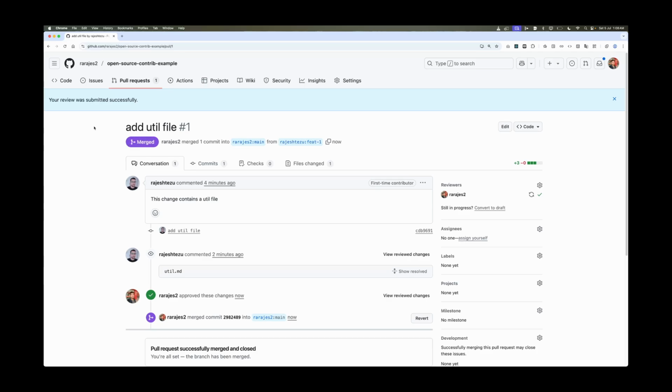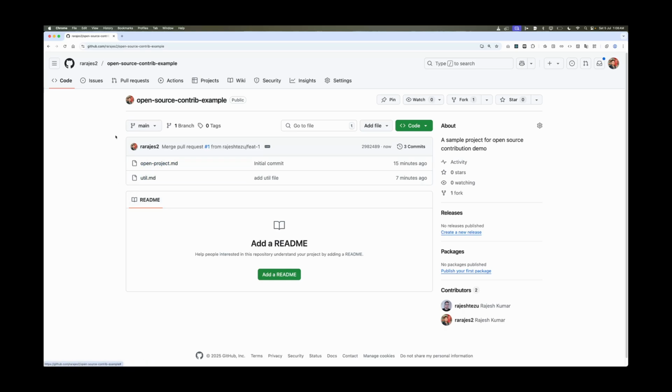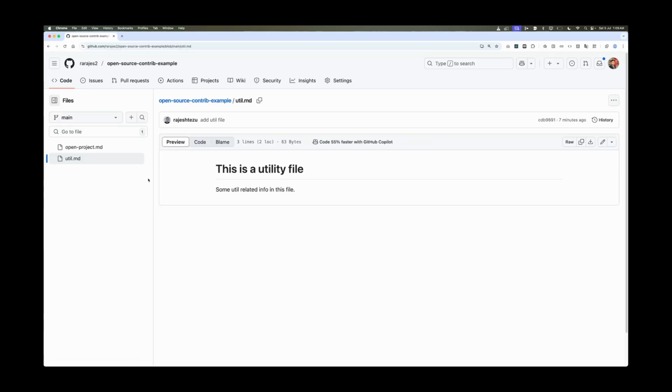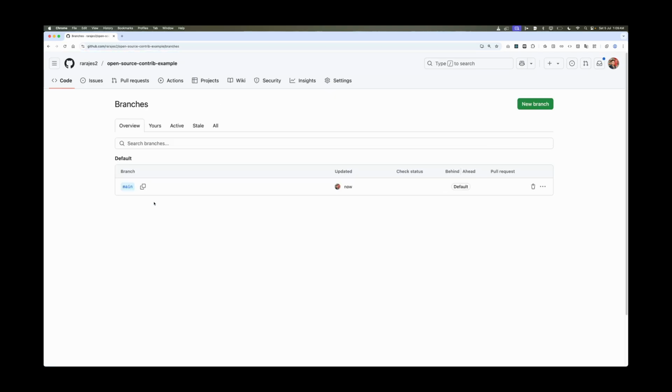Now if you go back to the code, you will see the main branch contains util.md, which was added by another author who forked this repo and contributed to this project. And here, you won't find that branch.